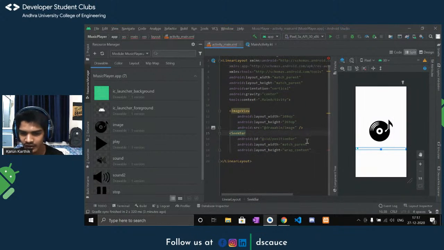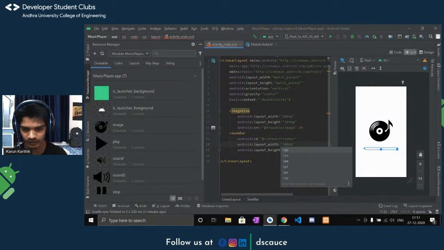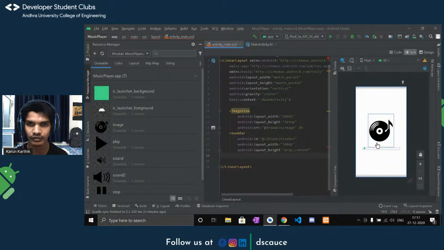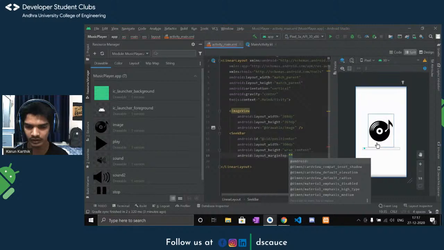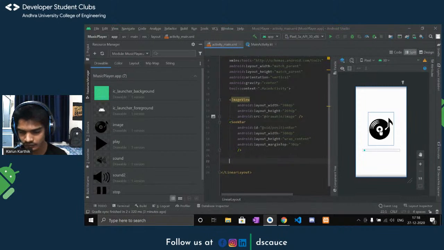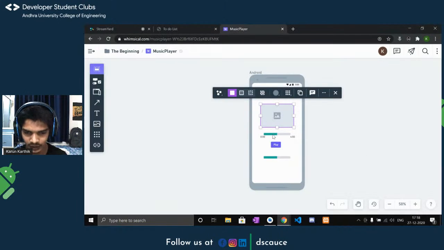Yeah, this one instead of match parent, I guess it would be better if it's some 400 dp. No, that's too big. Let's change it to 300 dp. Yeah, that looks decent. Okay. Yeah, cool. And the layout height is wrap content. And then since these both are too close to each other, let's just give them a margin top. Okay. Yeah, and we'll put it as 30 dp. Yeah, that's good. Now let's close it again. So we're done with these both, this one and this one.